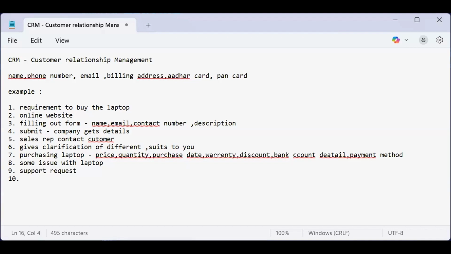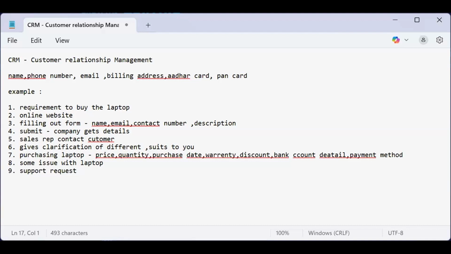Okay, now let's understand. So now we got that Salesforce is also one CRM application. Another part is that any service which is hosted on the internet is classified as two things.